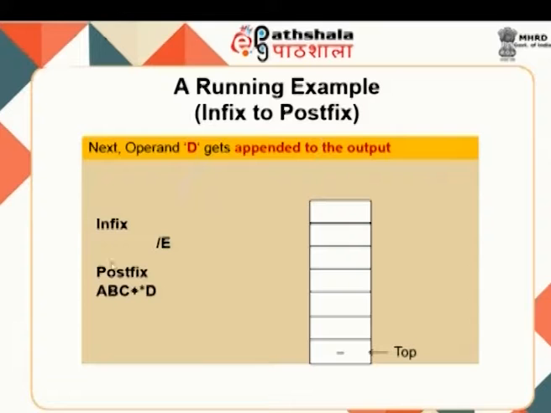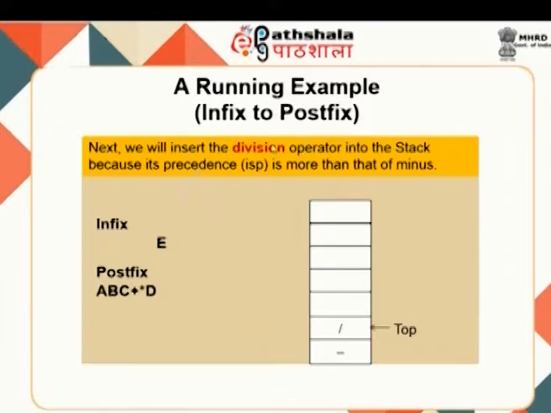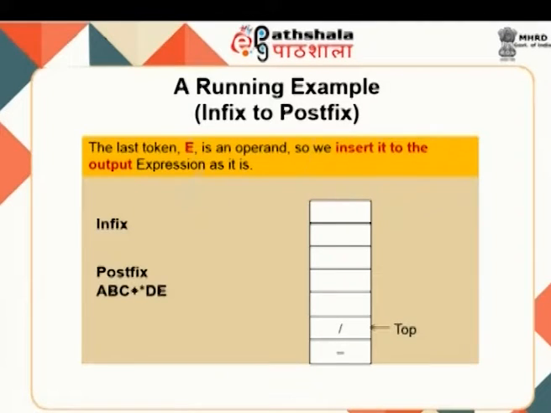Next, what you see is a division sign. We will insert division as it is, because it has a higher precedence than minus. So you do not have to pop the minus out. Because its precedence is more than that of minus, you just push it on top of the stack. Now, what you see is E, so output the E as it is.